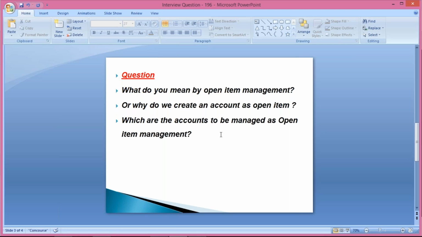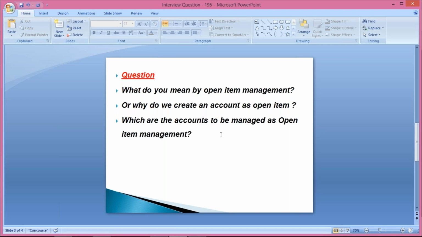If we talk from the technical or configuration point of view, open item management, as per me, is just a checkbox. While creating a GL account, under the control tab, there will be a checkbox appearing as open item management. If you apply a check mark there, then the system will treat that GL as an open item managed GL or open item managed account.